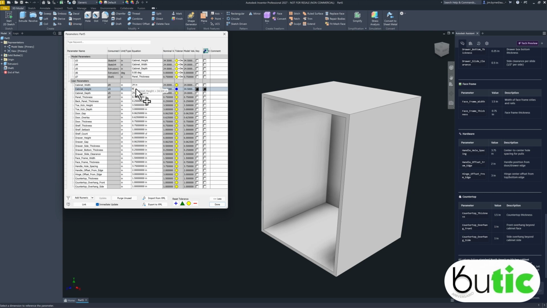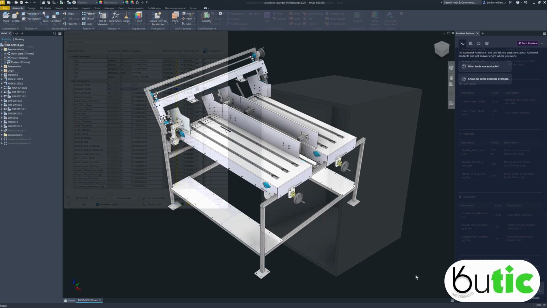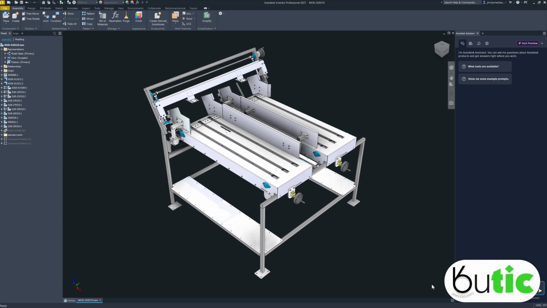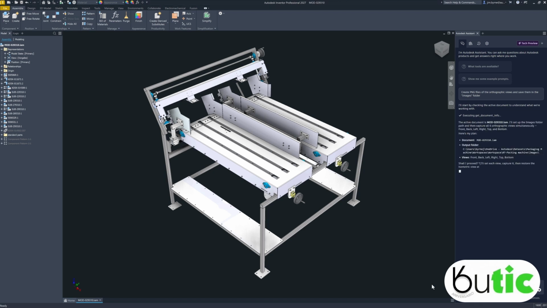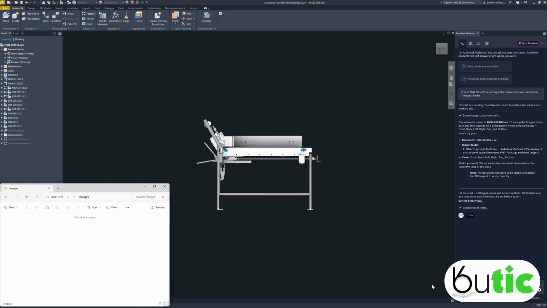The vision for Autodesk Assistant goes beyond simply answering questions. It can also help automate repetitive tasks that engineers perform every day, like gathering data, exporting assets, or preparing information for documentation, freeing you to focus more of your time on the creative and engineering challenges that matter the most. Exporting images can also be accomplished with a single prompt. Tell it to save images of all the selected parts in an assembly. Let Inventor take care of the repetitive tasks as you focus on more important work.